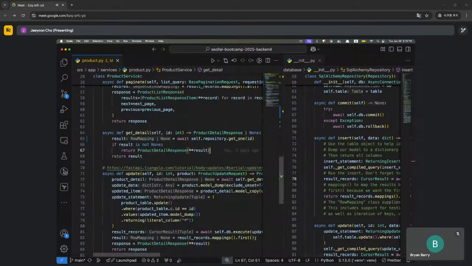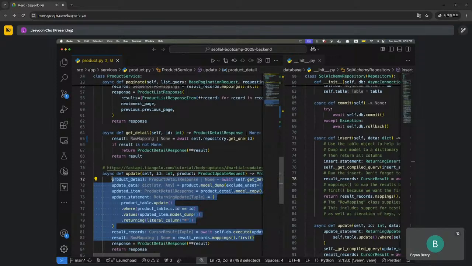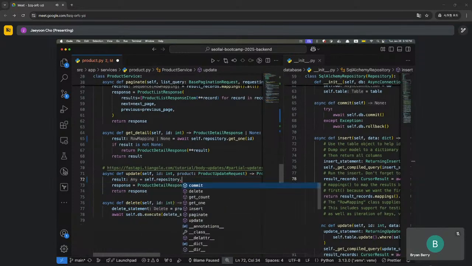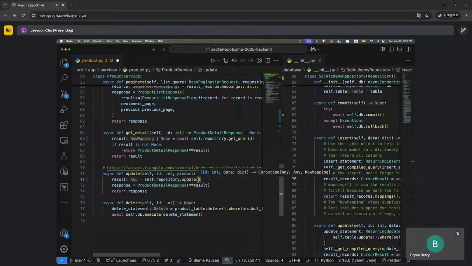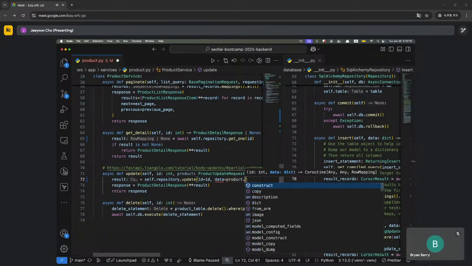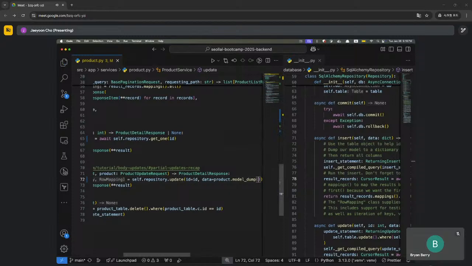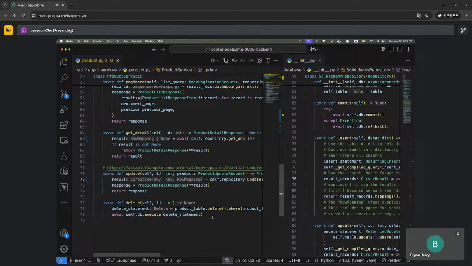Update: result is self.repository.update, ID will be ID, and the data would be product.model_dump. Model dump, yes. And then finally, you need an await. Await, yes.